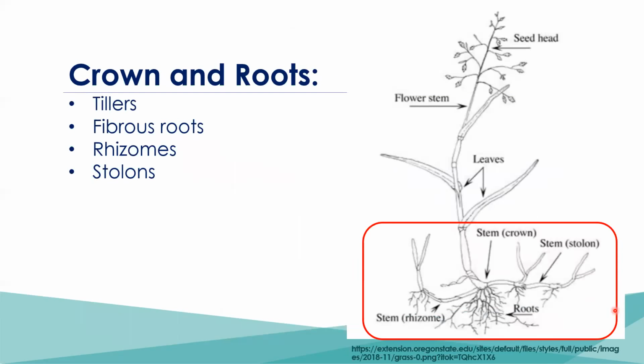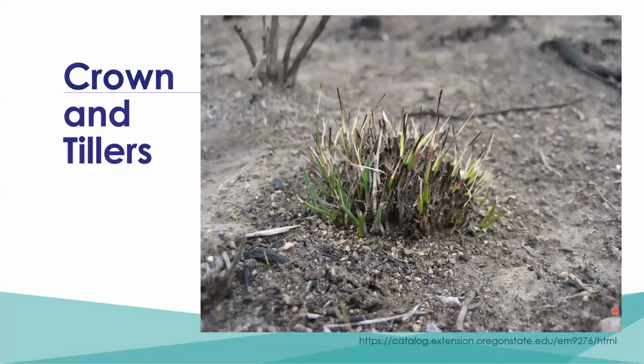So we're going to move on to the bottom of the grass plant now. We're going to talk about the roots and the crown, and I'm also going to touch on the longevity of a plant, whether it's annual or perennial, and some tricks to see here. So first off, a tiller is a new grass shoot. All the leaves are nested inside one another, very much like those Russian nesting dolls. If you can imagine, each one of these little guys here is going to become its own grass shoot. All the leaves and all that seed head are all stuffed in there.